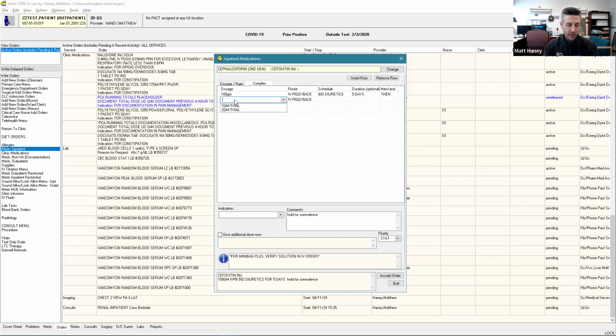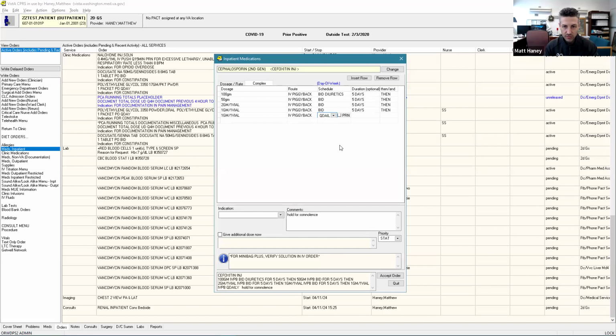And so, then maybe we'll say we want to cut the dose in half and do 50 and make it just regular BID. Do that for 5 days. We select then we'll go down to usual 2-gram dose BID for 5 days, then 1 gram BID. You can see as I filled in the last line, it adds a new line as an option. So we'll say 1 gram BID for 5 days. Then again, as soon as I select this, it adds a new line, 1 gram. Here we have the incorrect name as opposed to daily.